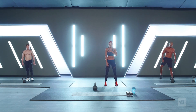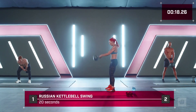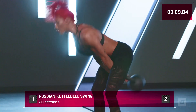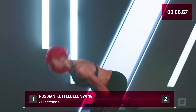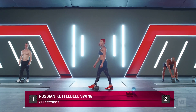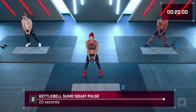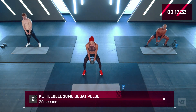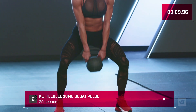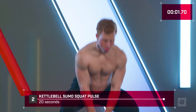Making sure our chest is nice and proud — don't let it hunch over, shoulders pinned back. Three, two, one, let's go! Power, aggression, squeeze your ass, squeeze your quads. At the top of your rack, your shoulders, hips, and ankles should be in a straight line. We're halfway — you can do anything for 20 seconds! Sumo pulse squats in three, two, one. Notice my grip: if I hold here my range is decreased; if I hold here I give myself a couple extra inches.